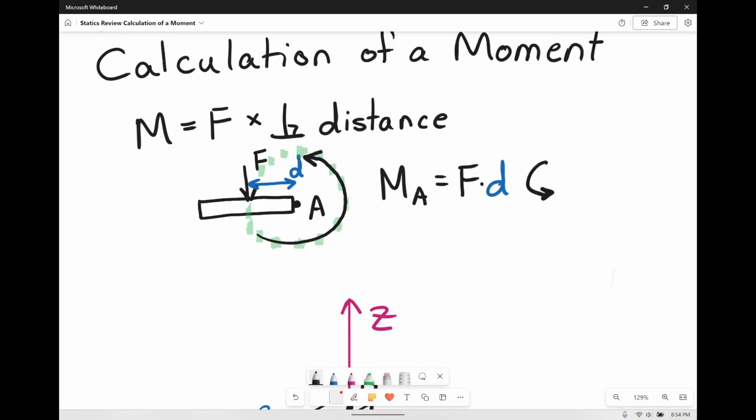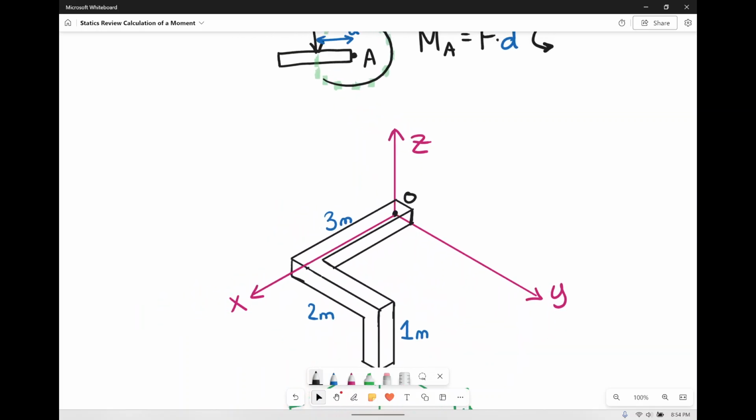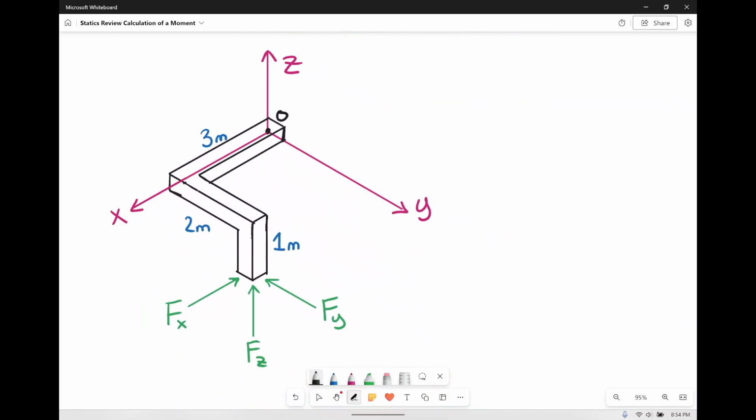Now, what we're going to be doing for this video is an example problem in 3D, because if you can do it in 3D, you can definitely do it in 2D. 2D is much simpler, so why waste the time going over the baby stuff? Here we have a set of 3D axes in our X, Y, and Z directions, and we have a semi-pipe shape looking thing. It's not a pipe because it's not circular really, but it is kind of a tube-ish shape, a square tube.